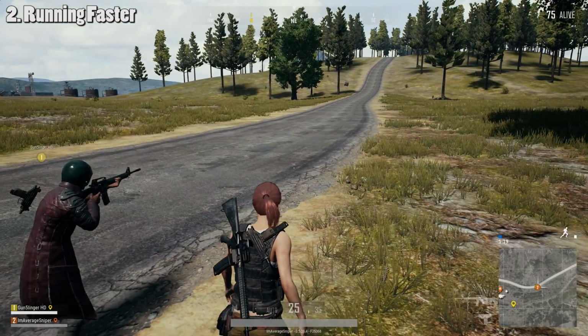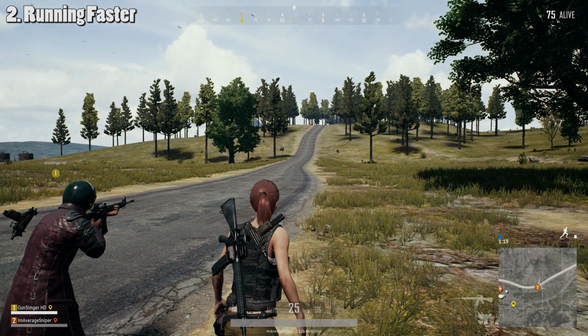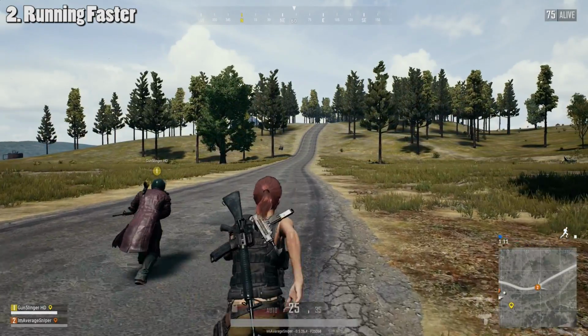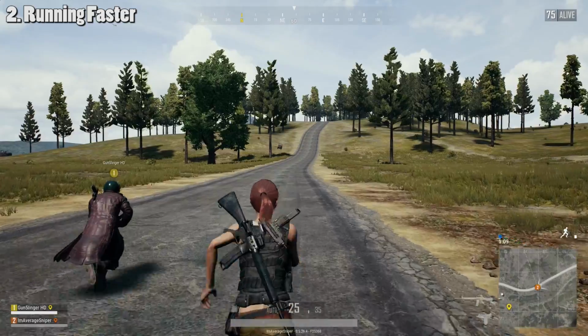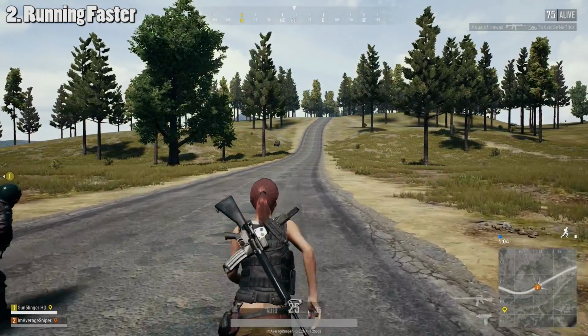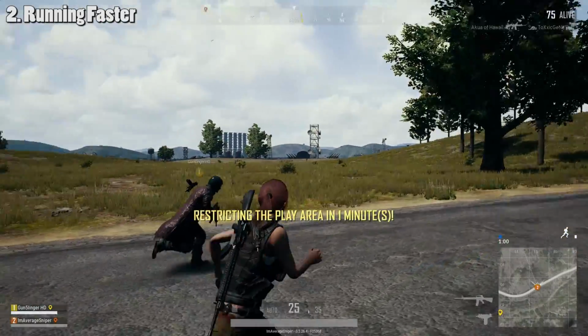Now the second tip is how to run faster. If you hold down the Y button on your controller, it will put your weapon away. This allows you to run slightly faster than if you have your weapon in your hands. This is especially useful in those sticky situations where you find the blue circle closing in on you and you need to run just a little faster so it doesn't chip away at your health.